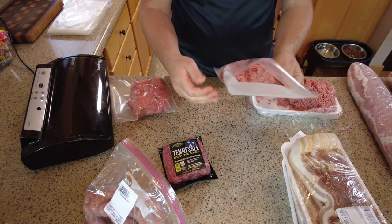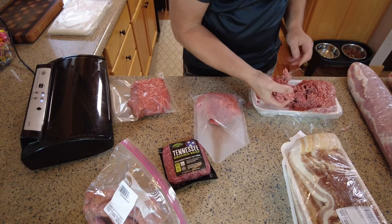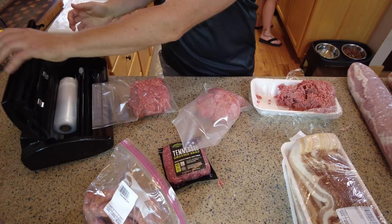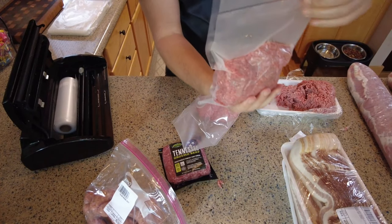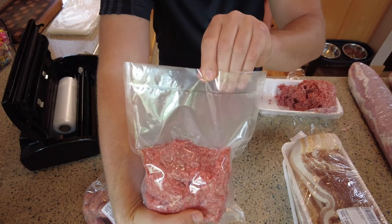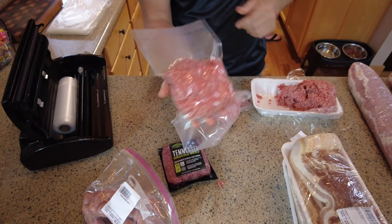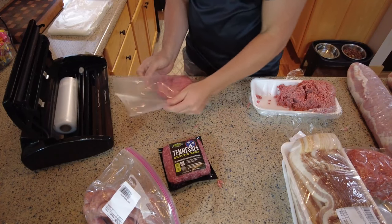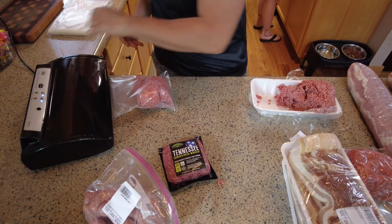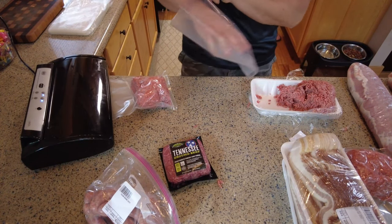Okay, so I've got this packaged up here. I'm going to put a little bit more in this bag. All right, this one over here should be done, and we've got a really good seal on it. Okay, and that's probably about 1.5 pounds or so. Pop our next one in, grab another bag.